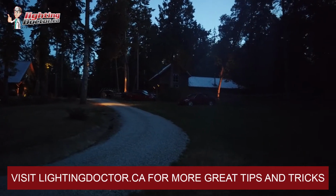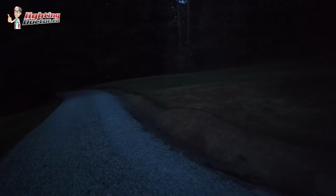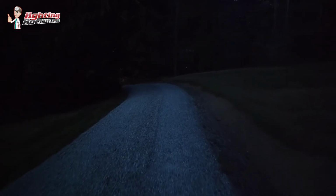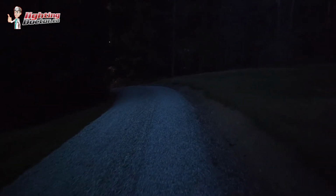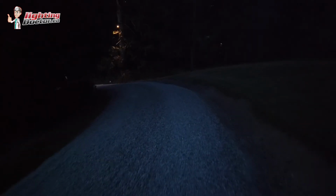So the goats will have some nice light, and then we're going to move down the driveway here, which is probably my favorite area. We have a bit of a dark spot here just because of lack of trees and stuff, but closer to the house and the entryway coming in is where everything really stands out.